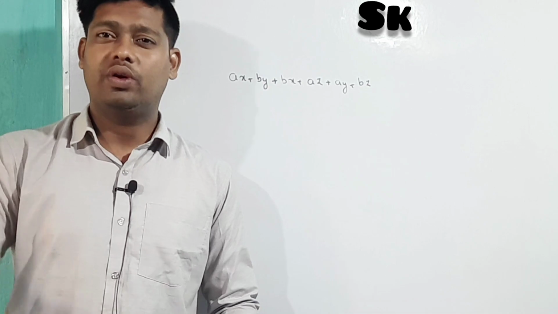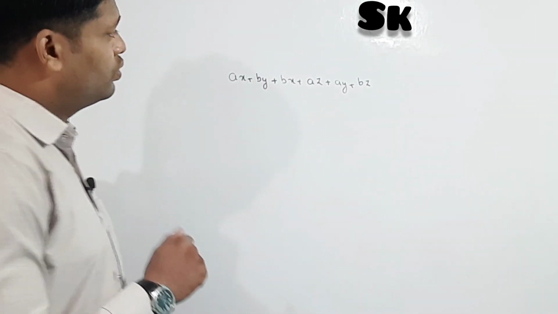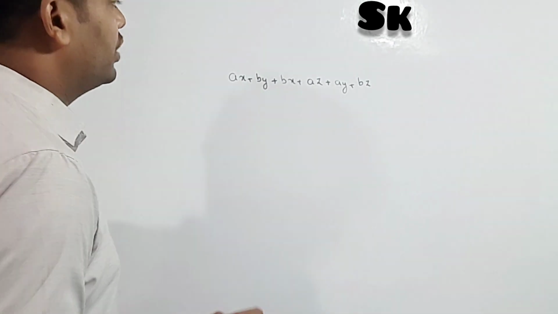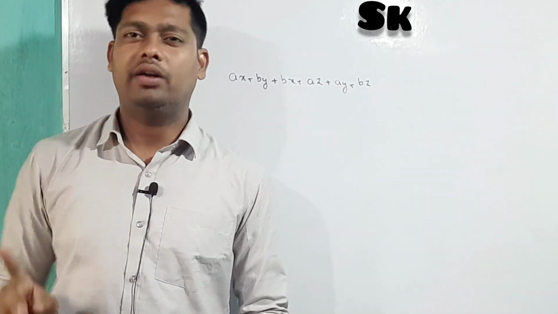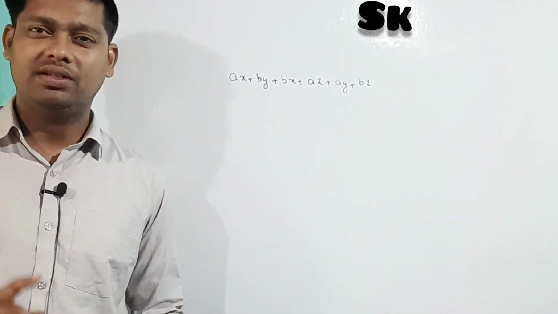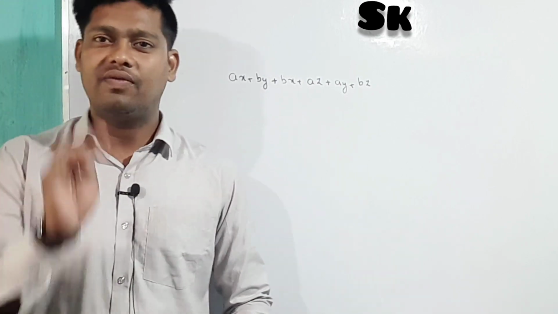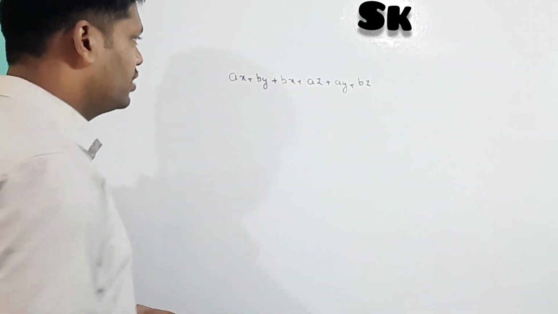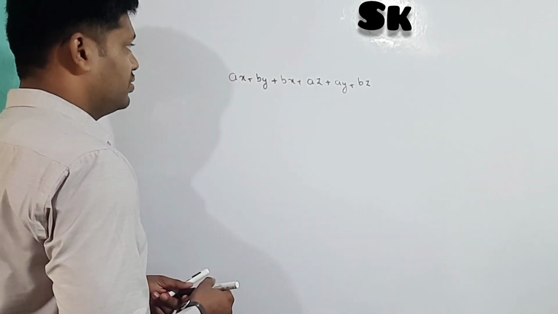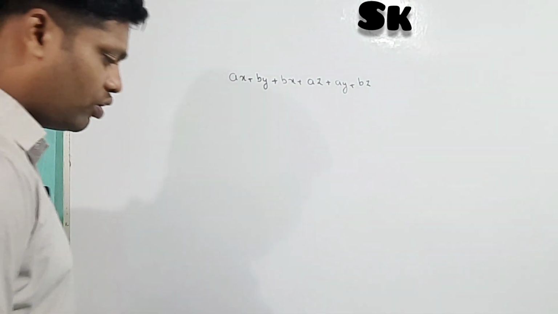We can do 2, not possible. We will always try to make it only 2 parts. The entire question we will try to divide into 2 parts. If 4 terms are there, 2 and 2. If 6 is there, 3 and 3. If 8 is there, 4 and 4. 2 parts. Okay, so as it is, we'll try to see whether it's possible to take any common or not.